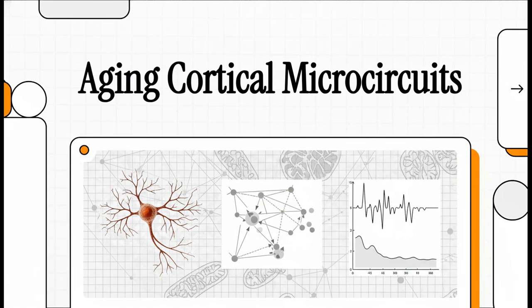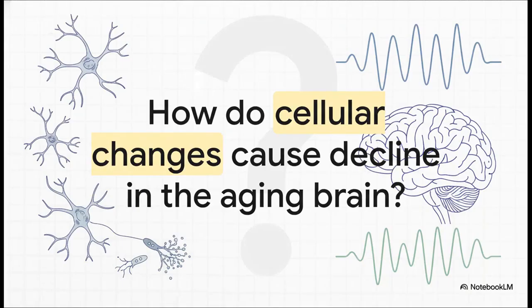Hi everyone, this explainer will examine a computational study by Get, McCreet, and colleagues that models the aging human brain. The research aims to establish a mechanistic link between specific cellular-level alterations and the functional decline we observe at a macroscopic scale. So, the central research question is this. How do microscopic changes in neurons and synapses translate into the broader cognitive impairments and distinct electroencephalography, or EEG, signals that characterize brain aging? You see, bridging this micro to macro gap remains a significant challenge in neuroscience.